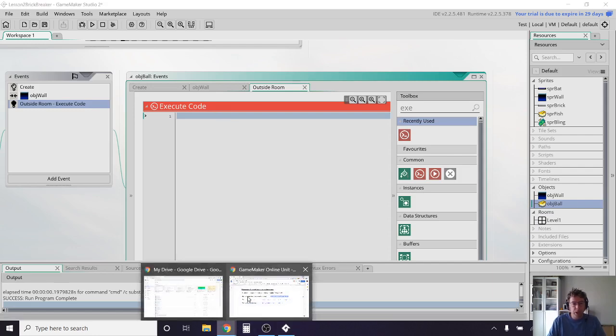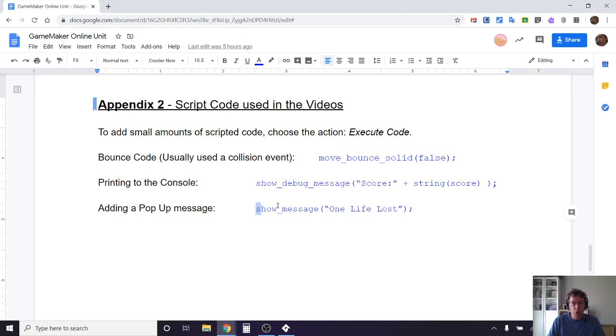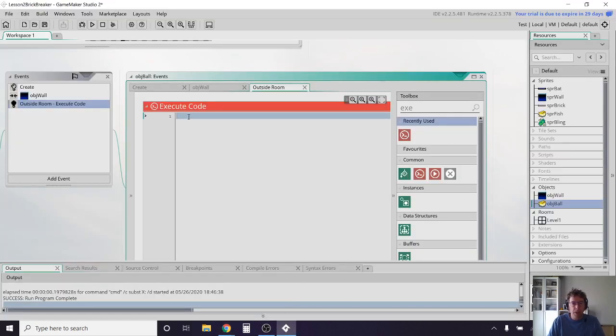Let me go back to my little doc. And this is it here. Show message. So this is not the console. This is going to pop up a little window. One of the things you might find if you are pasting out of other docs is the quotation marks might not come in properly. So if yours doesn't work right the first time, that might be the cause of the error. I had that issue before. Yeah, you see how my little quotes are a little bit off, and it's giving me an error. So often you have to go back if you're copying and pasting and fix those quotes into the standard ones.